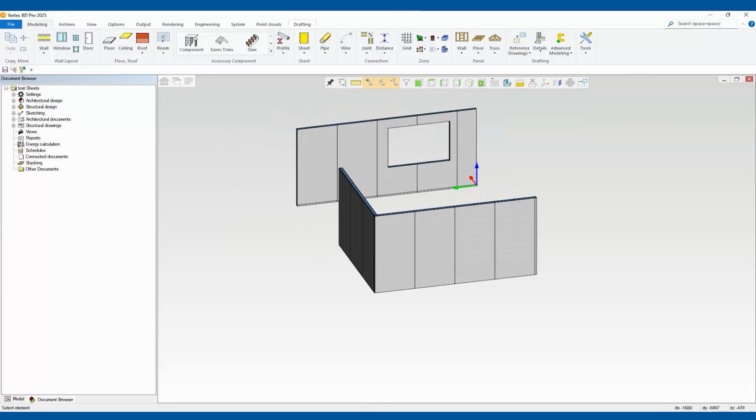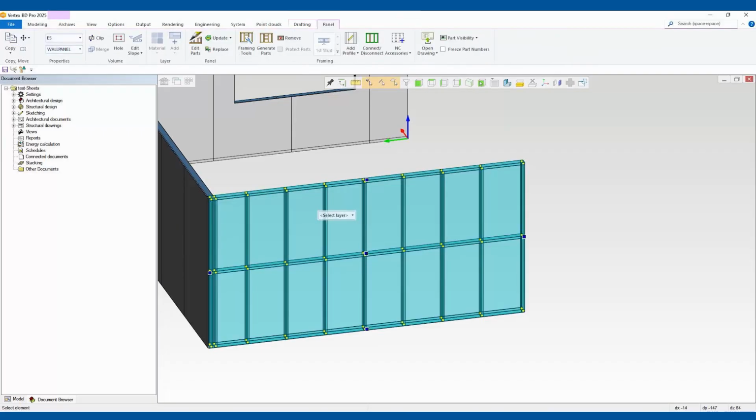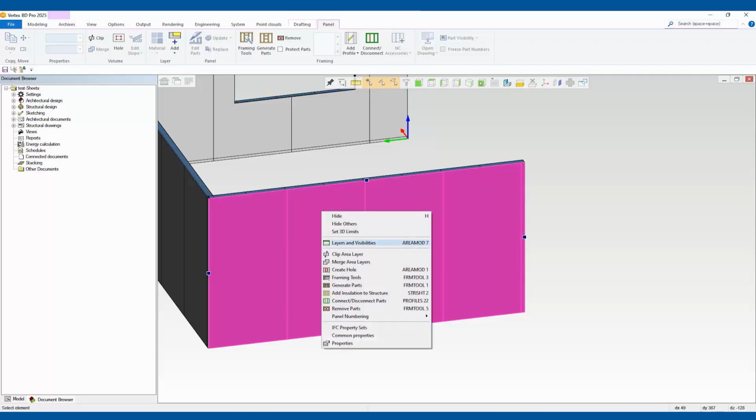So let's say we didn't want the cladding to start from this end. See, we've got this odd piece here. Let's say we wanted to start from the other end. What we can do is hold down Alt, select that wall. Select that layer until it goes pink.